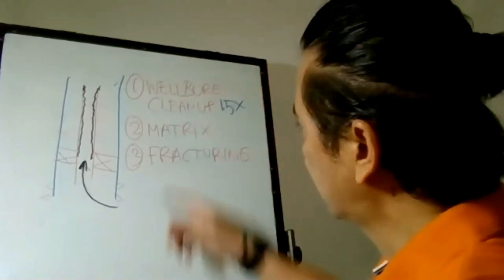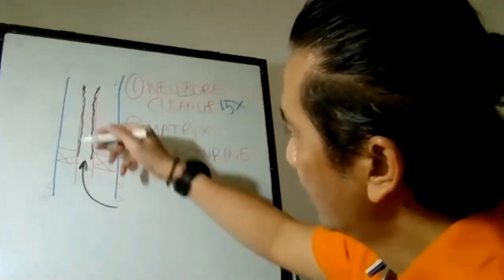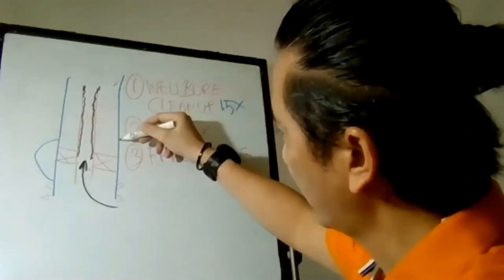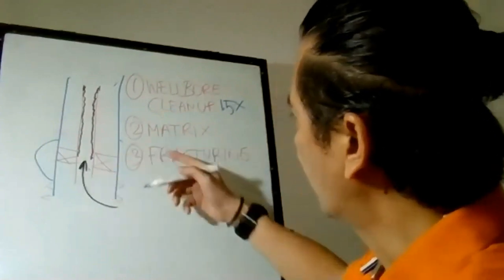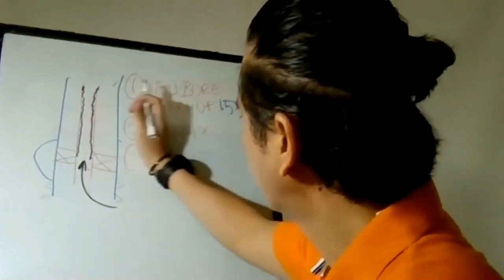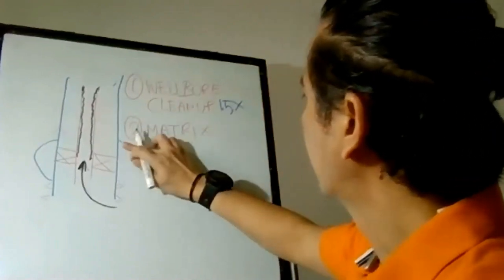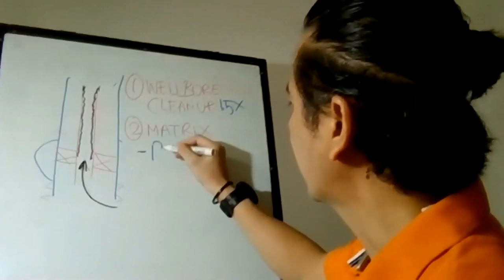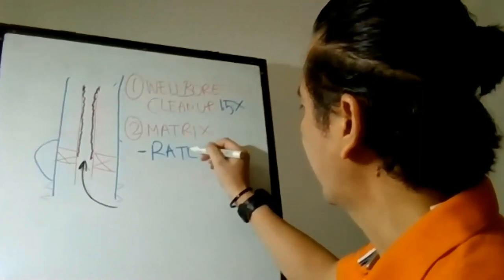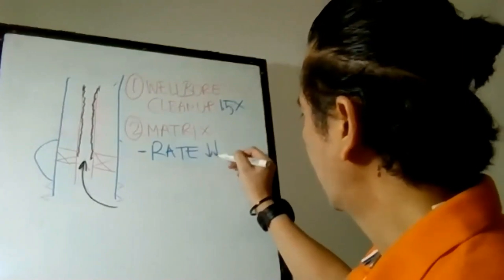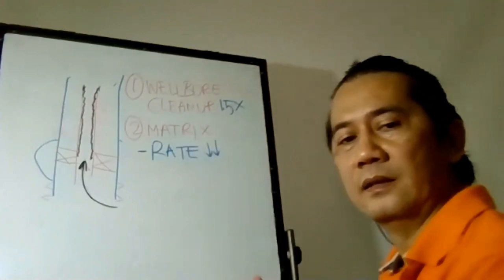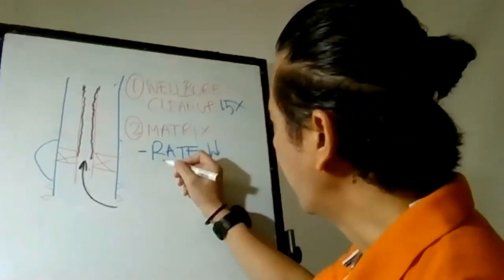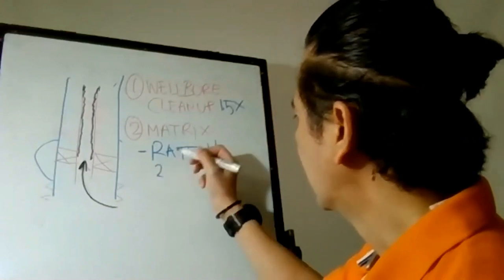Now, move to the matrix treatment. Matrix treatment, number 2, you actually treat anything around the wellbore here, okay? Somewhere here, not too far away. On the matrix treatment, the pumping rate is usually less than the frac rate. So you never part or break the rock with the matrix treatment, right? So your pumping may be, I will say, maybe 2 barrel per minute.